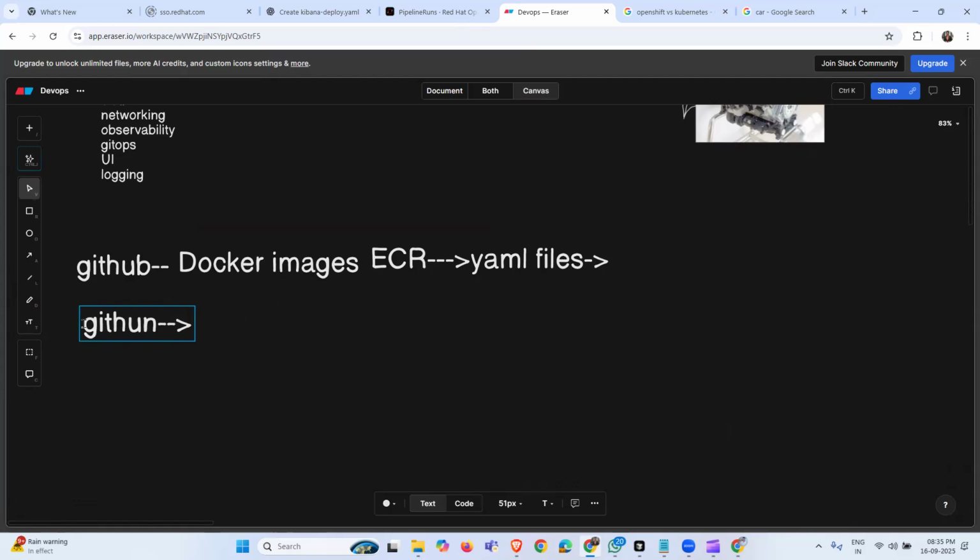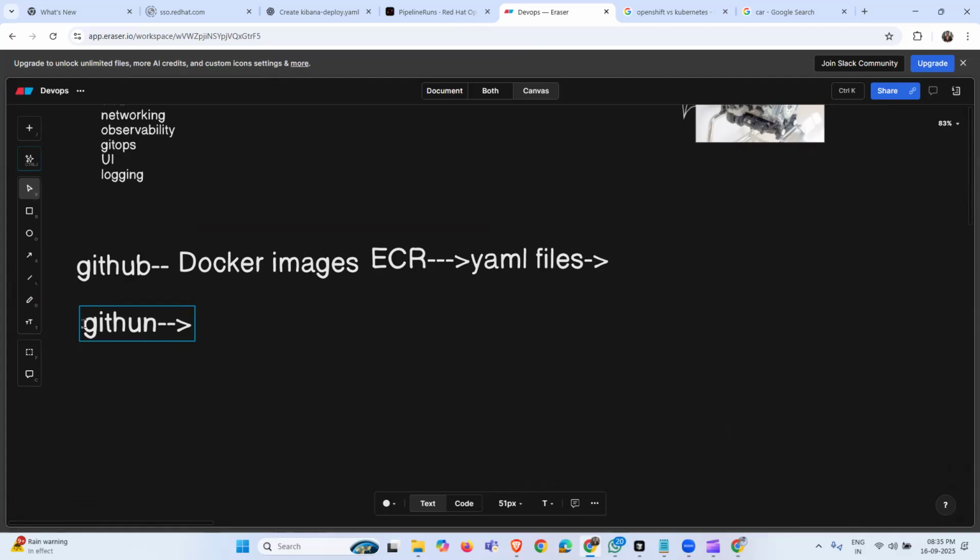See, in Kubernetes the image and in OpenShift the image are both the same. But if you want to work without extra tools, you can easily use OpenShift.